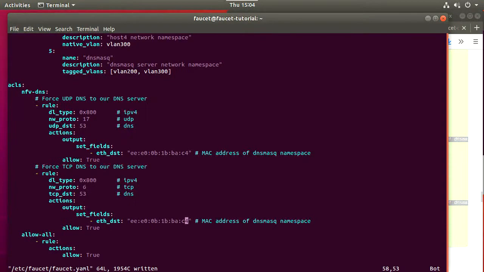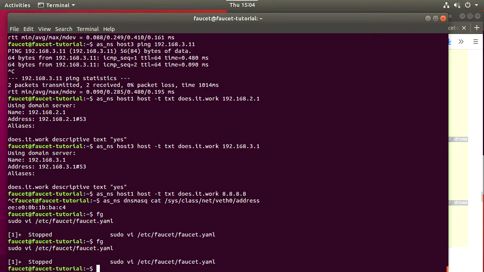Now, in Faucet, you can output packets to a port in an ACL, you can output them to a MAC address, or you can output them to another switch in another port. So I just wanted to show you that there's the different ways of doing it. So this allows our DHCP server to move around the network, as long as it's got that MAC address. And we can even add an ACL that protects that MAC address, what port it is on, or what ports it can't be on. It's always going to work, which is quite cool.